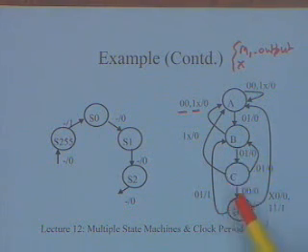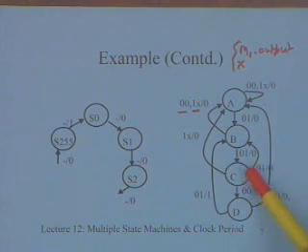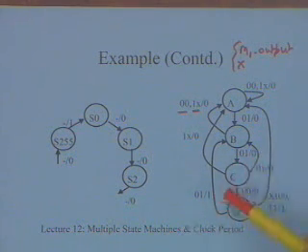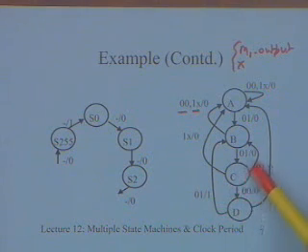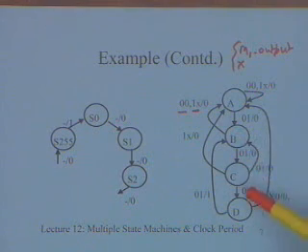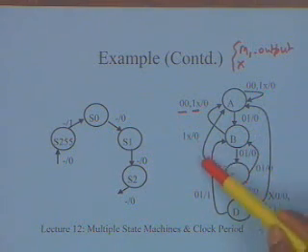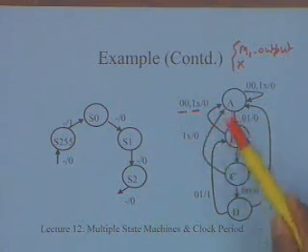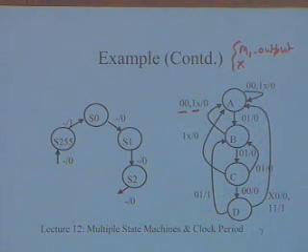Now let us look at C. At C, if I get a 0 0, I will go to D. The pattern matching is progressing. But if I get a 0 1, I will go to B, because after all the 1 1 pattern will keep it here. But if I get a 1x, I will come back to A. So I proceed to D.